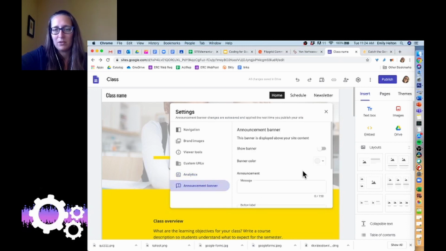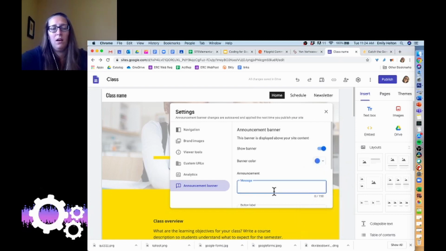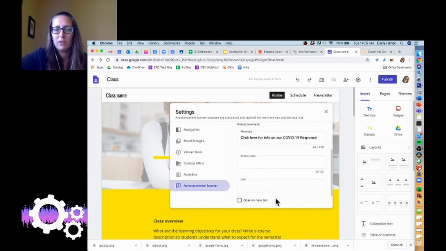So the announcement banner is the new thing they were showing us. I think this is in response to how many websites have added something related to COVID. And so you've probably seen that on a lot of websites you've been to lately. It'll say something like, okay, I just kind of want to see what it looks like.